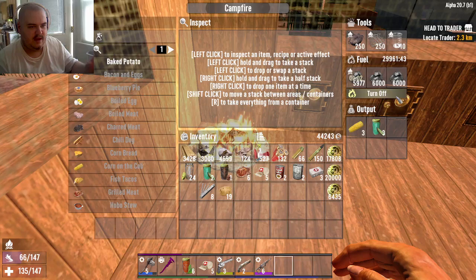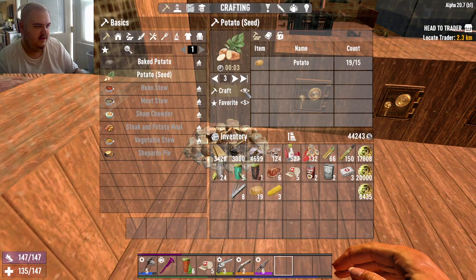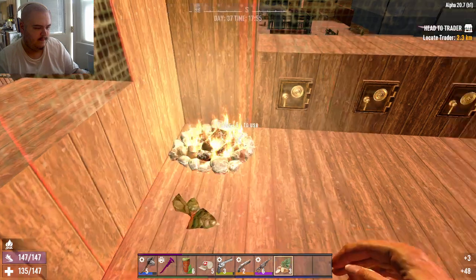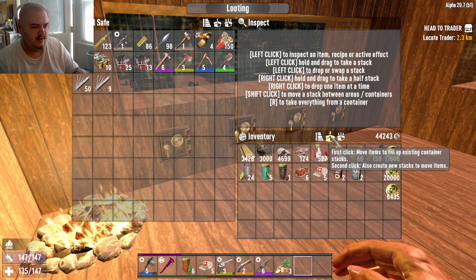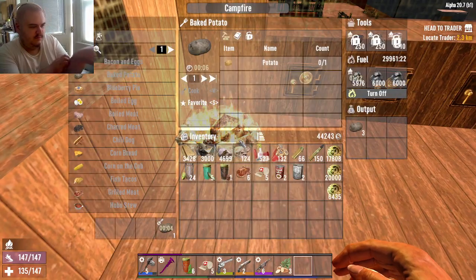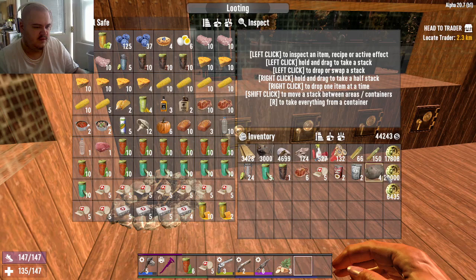Heading in, taking this and this into potato seeds. Right here, potato seeds, and then make the rest into baked potatoes. Deposit the rest of the food in there. The lockpick's in here. And get the baked potatoes from here, put them in here, and then pick something to fill this spot right here.